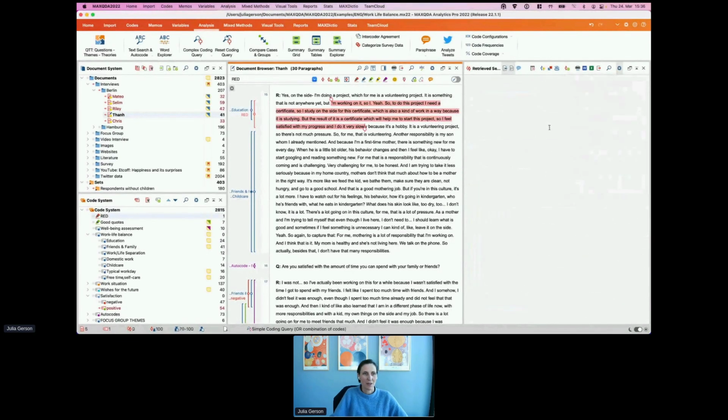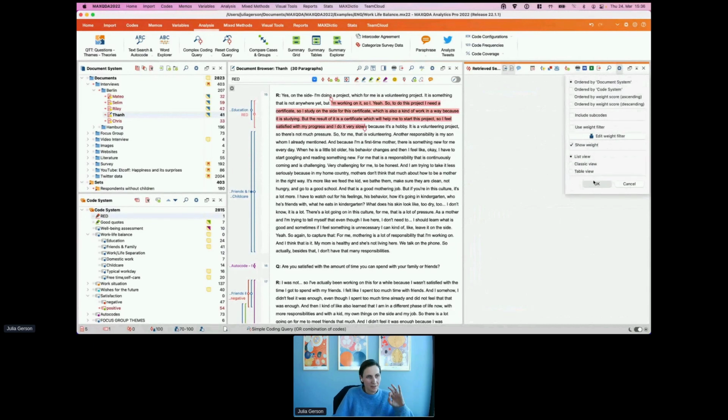But this is how you use the weight filter. You use it to modify singular coded segments and on a scale to maybe tell yourself how good or how relevant they are to your purpose. And then in some of the exports, you can say to only export coded segments with a specific weight. So you can use it for yourself as a filter.